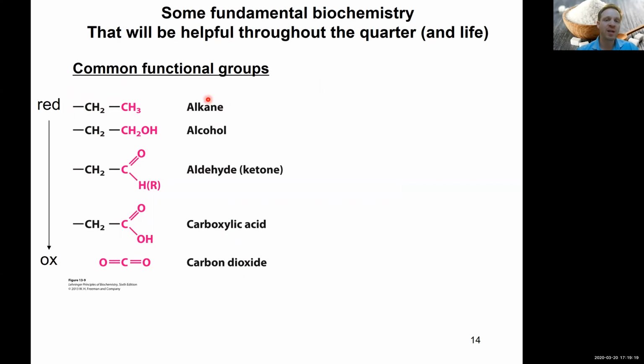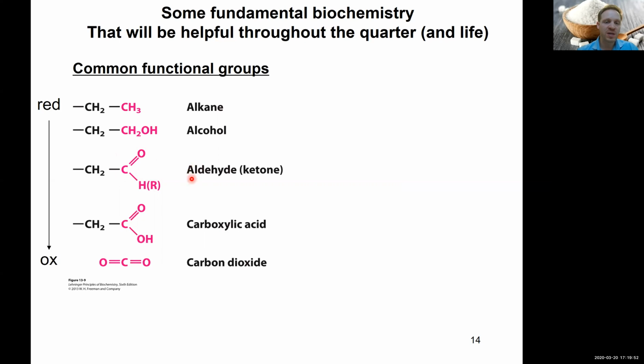So we have the alkane here, a simple hydrocarbon chain. Once we bring oxygen in here, the next one that is further oxidized is the alcohol. If we move along the chain of oxidation, the next one is the aldehyde. Or if this is not hydrogen, you have another R group here, it's a ketone. Important to note here, this is where we start to have carbonyl groups, right? You see our double bond function.